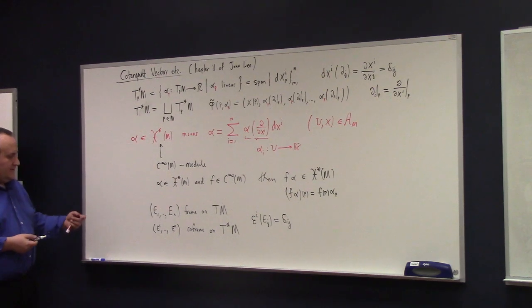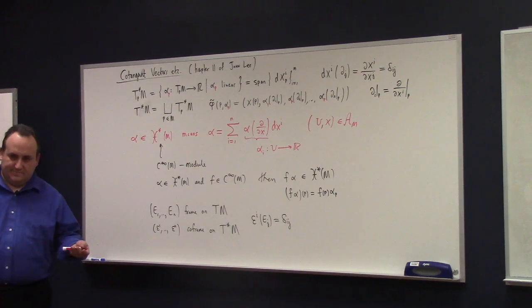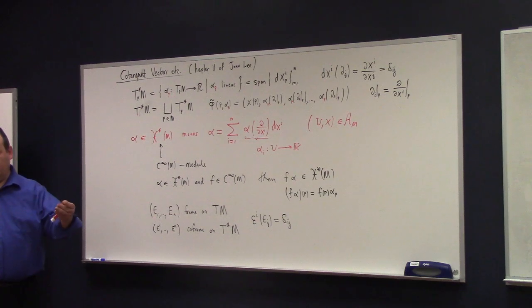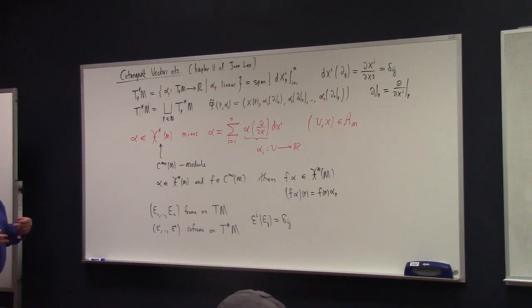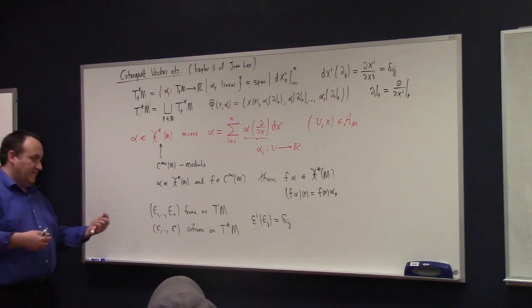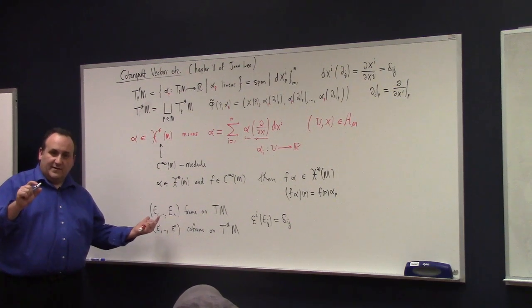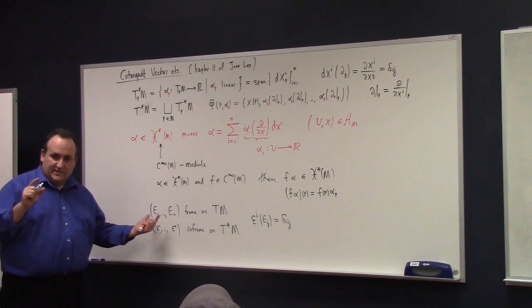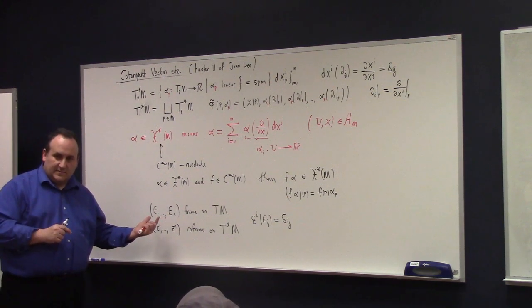But an example of a frame and a coframe would be the coordinate frame, like partial x1, ..., partial xn. That gives you a coordinate frame that's defined on the chart domain. The coframe to that would just be the set of the differentials, dx1, dx2, ..., dxn. An obvious and somewhat technical question to ask is, if you're given a frame on TM, maybe not necessarily a coordinate frame, is it possible to change coordinates such that your given frame becomes a coordinate frame? That's an interesting question to ask.